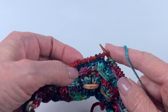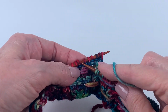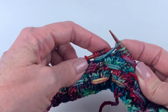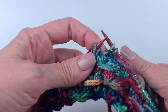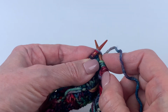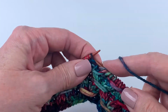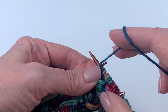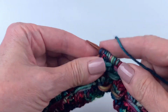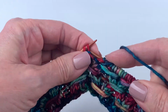We're going to bring the needle tip in between stitches 6 and 7, so it's 2 knits, 2 purls, 2 knits, and that's where I put my needle. Yarn around, pull it out, give yourself a little working room, and then just tighten up just a bit, not much. Knit that smocked stitch together with the first stitch. That's a knit 1, and this will be my knit 2, purl 2, knit 2. That completes the smocking, and then I have my purl 2, which separates the smocked bits.